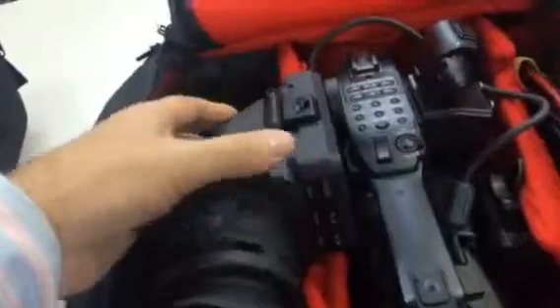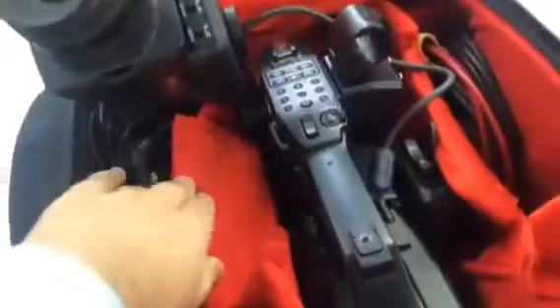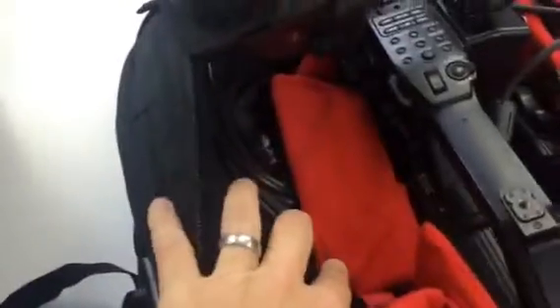The issue is sometimes it can be a little tight here, so you end up having to, with the eyepiece, make a kind of a hole for it. You might need to take some stuff out, and then it does fit down reasonably snugly, and then the flap comes back on like that. So it's not a disaster, it is doable, it's just a little tighter than the 200 is.